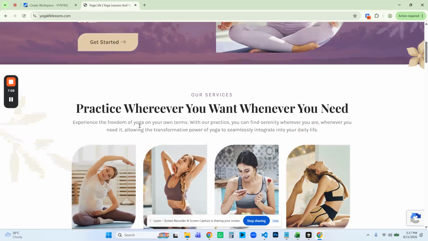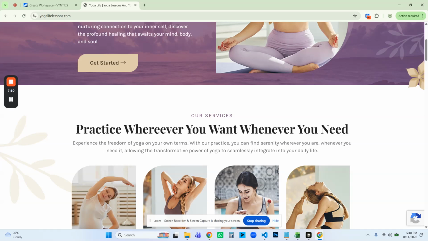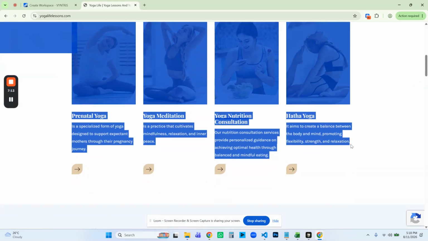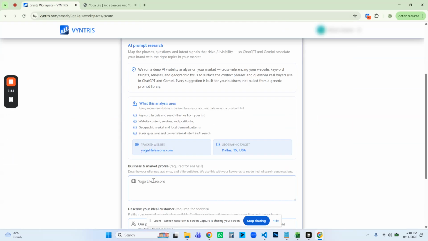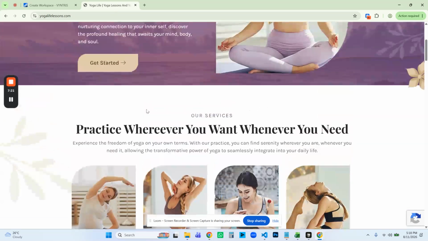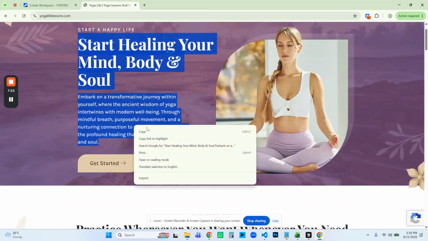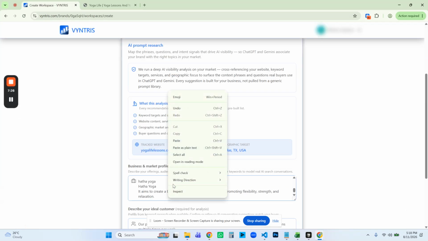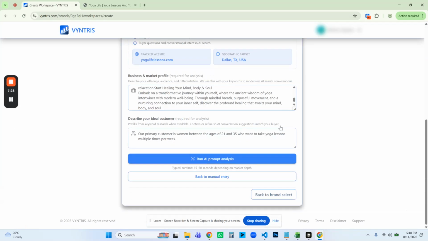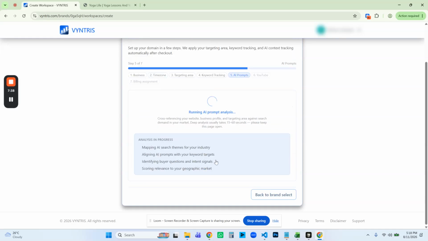And again, I'm just going to grab data from my website, and I'm not going to spend any time formatting it because you don't need to do that. We can do all this again and paste that in here. Okay. And let's just let the AI go to work. It's going to reuse how we described our ideal customer earlier. So again, that is another point that we use when we do our research. Let's go ahead and run the AI analysis. Just give it a couple seconds to go ahead and run its prompt. It shouldn't take too long.